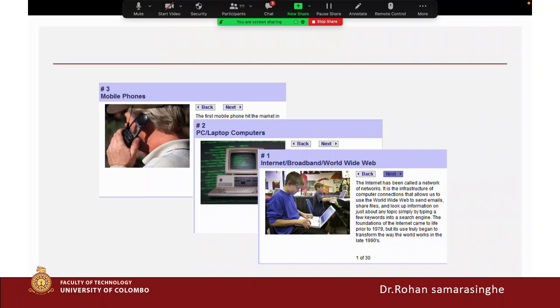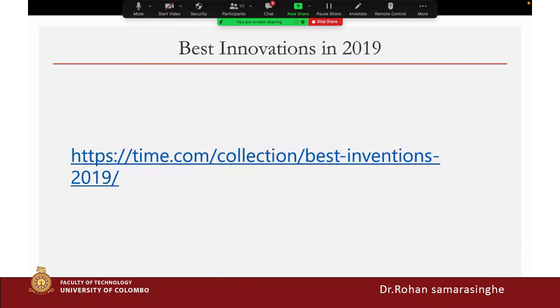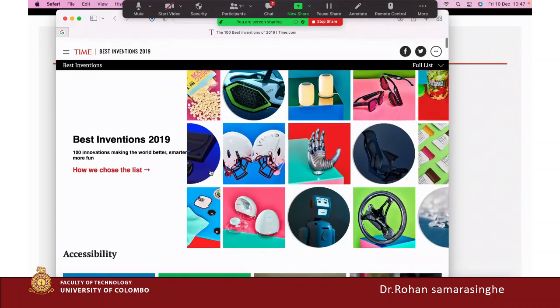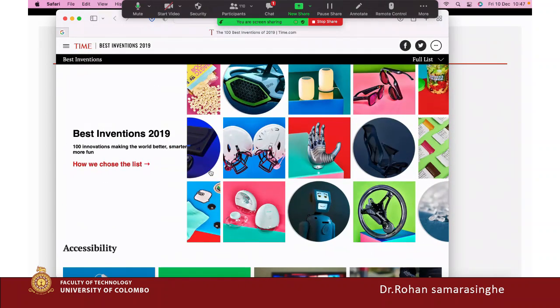So when you consider the best innovations in 2019, you can find different innovations here. I'm not going to explain all those things.